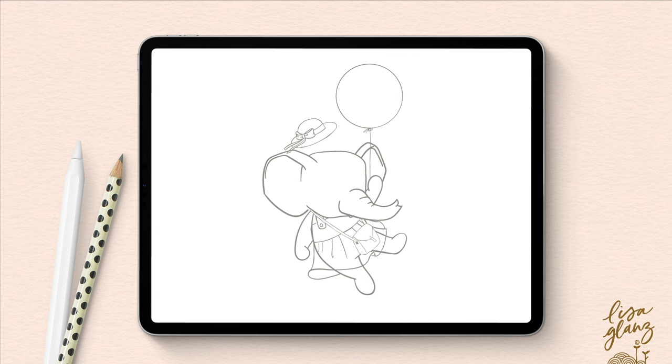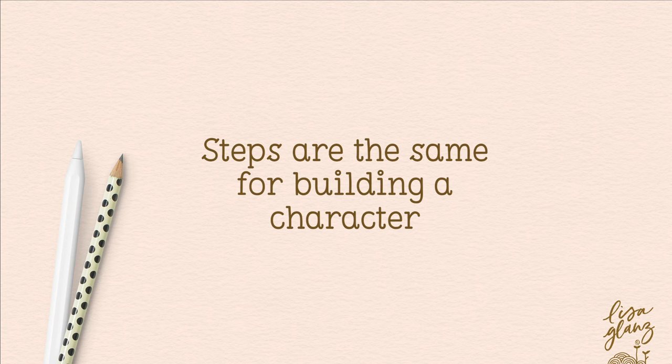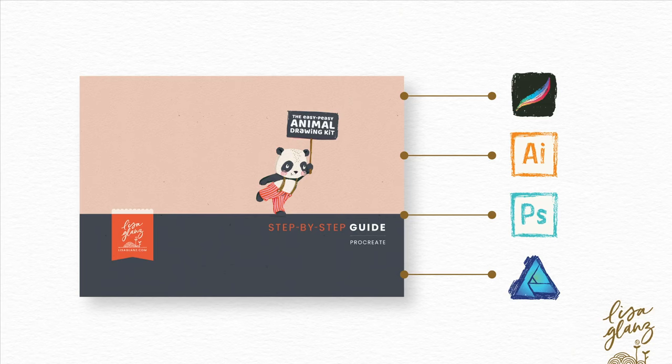I'll be using Procreate to build my animal. If you're using Illustrator, Photoshop, or Affinity, although your interface and tools are different, you'll still benefit from this tutorial as the steps are the same. But as I mentioned, you'll find full PDF instructions included in the kit for all those apps.